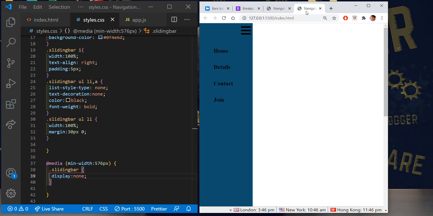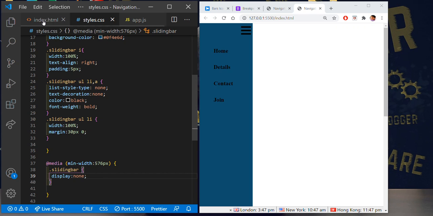Another thing I want to mention is that I'm using display none instead of visibility hidden. The main difference is that visibility hidden would act the same, but it would still occupy this particular space, whereas display none would take off this space.